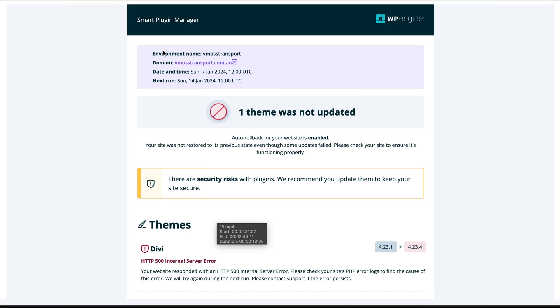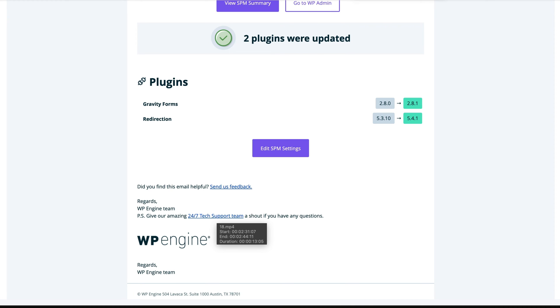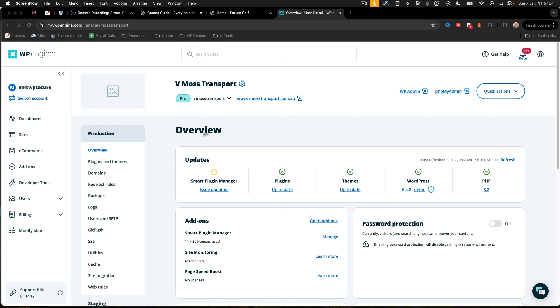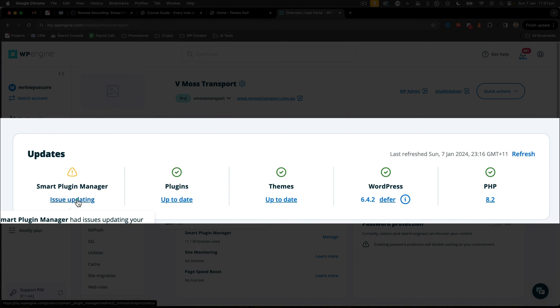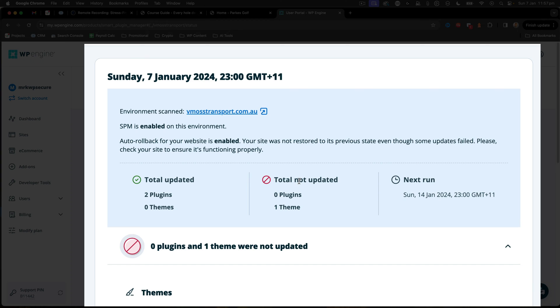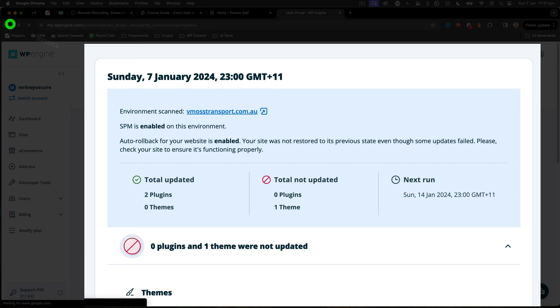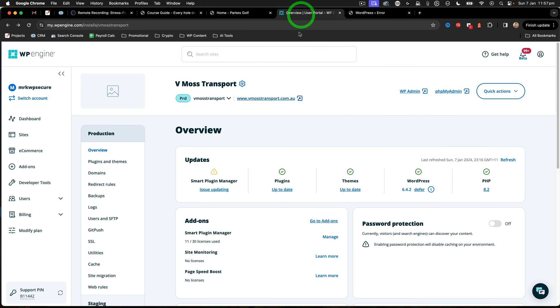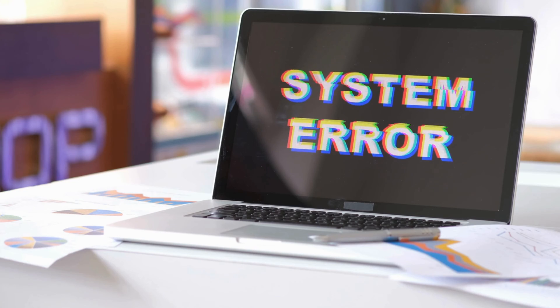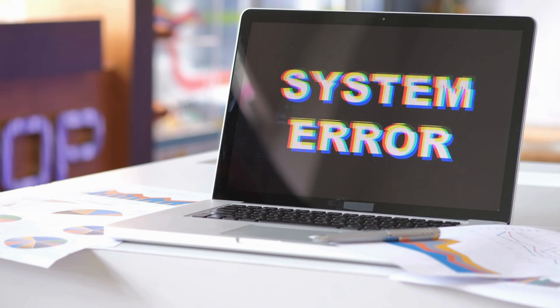Here's an example of what I mean by a breakage. This is a website that had the theme not updated. In this case, Divi was updated with a 500 internal error, but Gravity Forms and Redirection were updated safely. So this report is saying Gravity Forms is updated, Redirection is updated, but the Divi theme wasn't — it's a 500 error. And the result? You can see here that my website was just showing an error. The website was down, but SPM was saying that it had run the update and everything was working fine. The Divi theme had failed, so it rolled back just that change, but Smart Plugin Manager could not handle that, and the website was effectively down. Thankfully, I have notifications and monitoring on these sites, and I found out this website was down and was able to roll back.